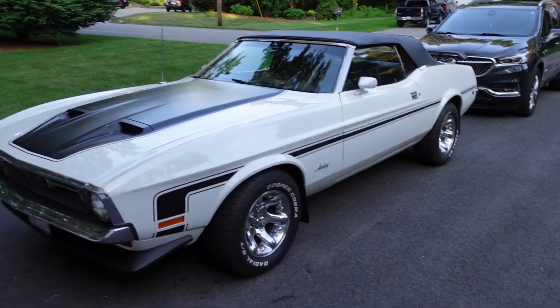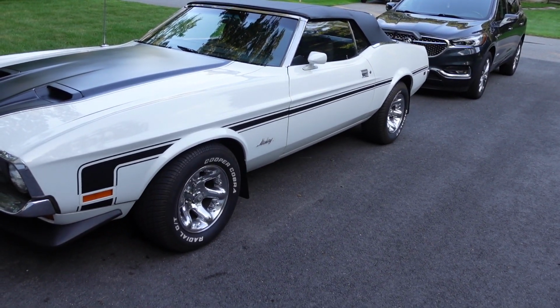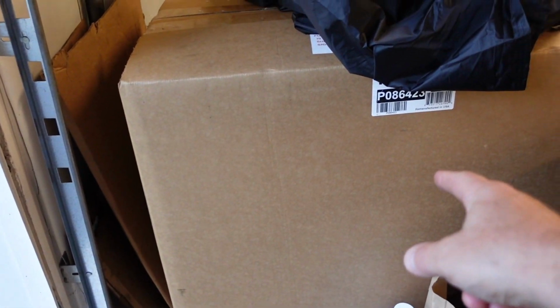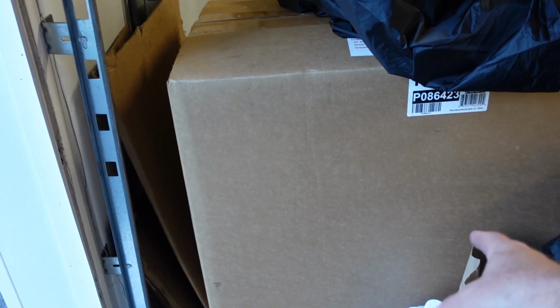I'm going to replace the entire drivetrain, the rear end, the transmission, the engine. I have a 450 horsepower 347 small block Ford engine to go in it, brand spanking new. Got most of the rear end components. I have a 5-speed conversion I'm going to put in it with overdrive, so I can drive it on the highway no problem.